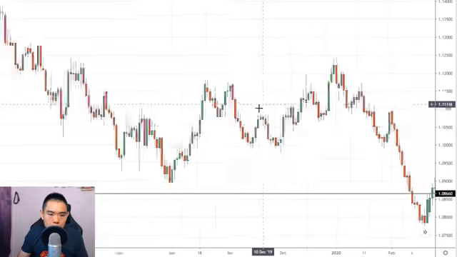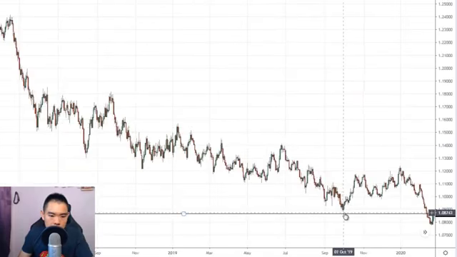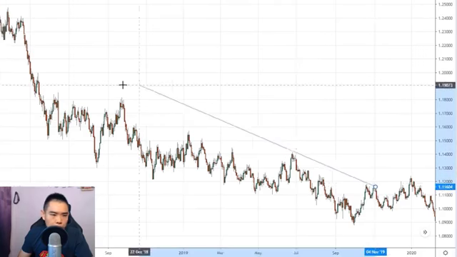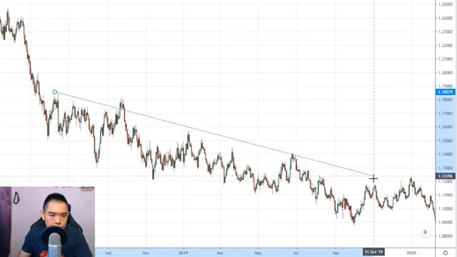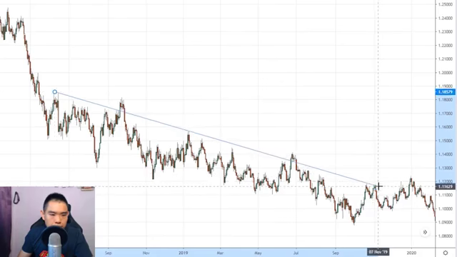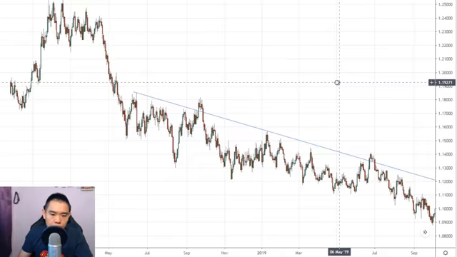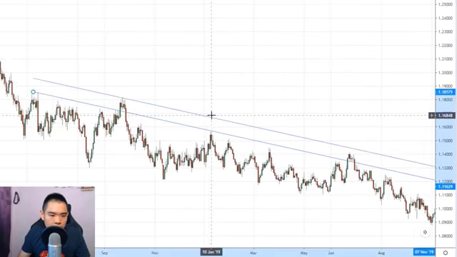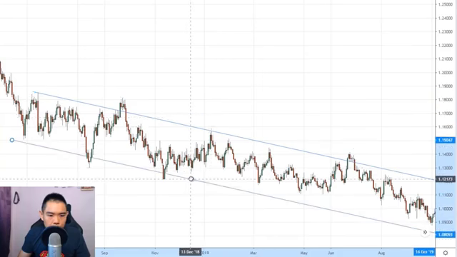If you look at Euro Dollar, I'm just going to zoom back out in time on this chart and remove some lines. You can see this area of value somewhere about here. I'll draw this trend line, something like this over here. The key thing to note is that you can see this is actually respecting a trend channel over here.